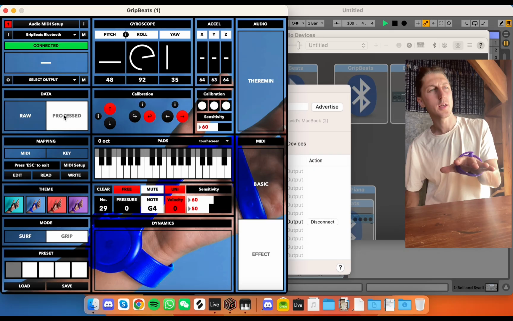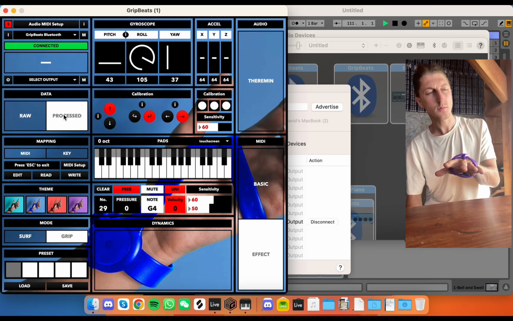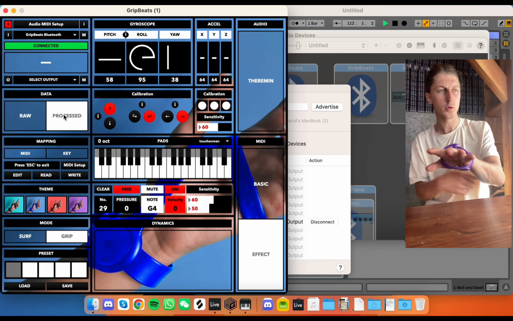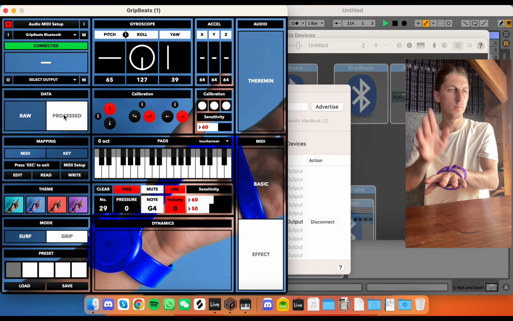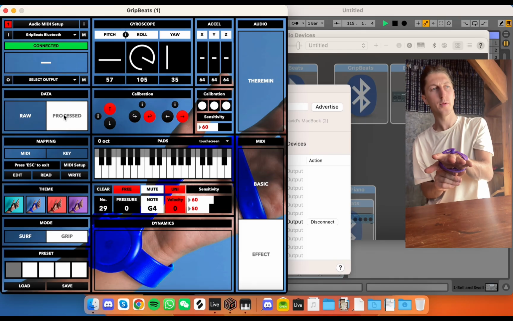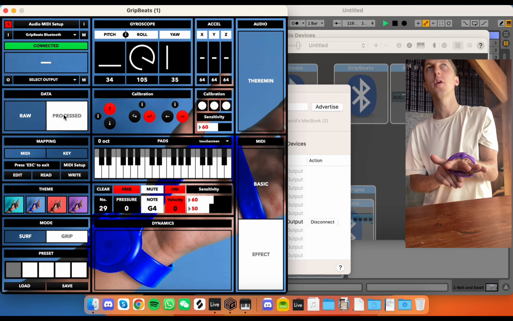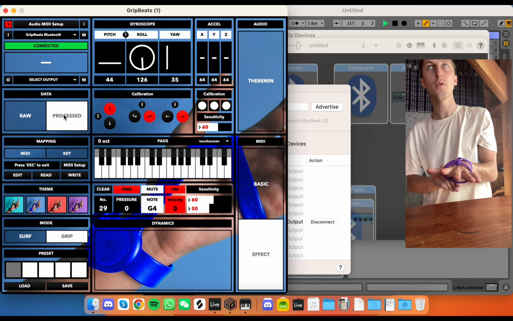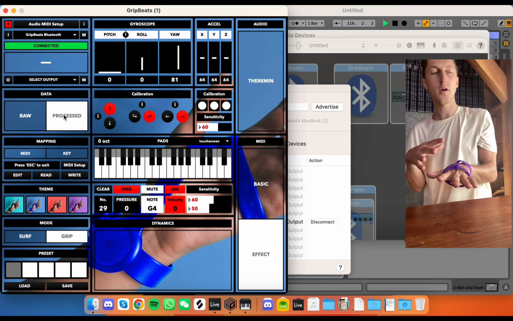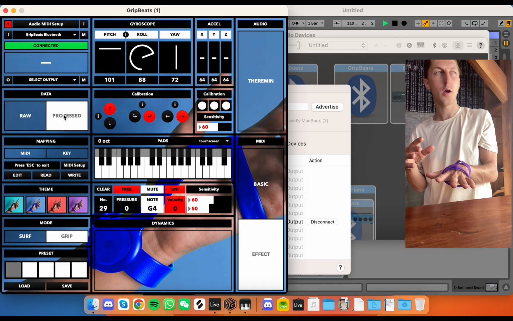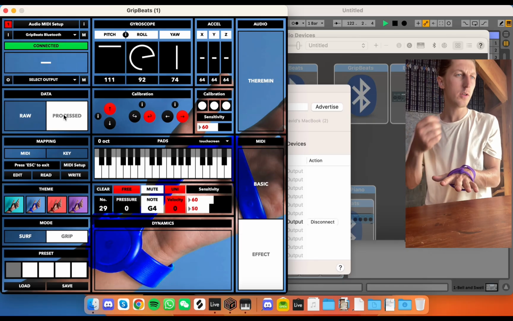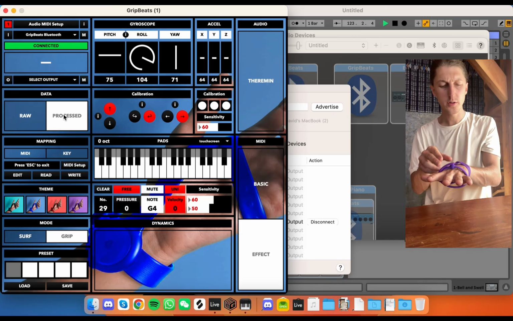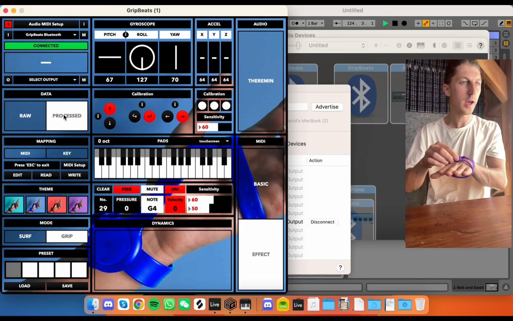In any case, what you want to do after connecting your GripBeats device and opening up the GripBeats desktop app is calibrate both your device and also the desktop app. Firstly, to calibrate your GripBeats device, you click and hold the power button for 2 pulses. It's not 2 seconds. Release after the second pulse. Wait a couple seconds. It should release another vibration like a heartbeat, boom boom, to indicate that it's been completed. That should then indicate that your GripBeats device has been calibrated.